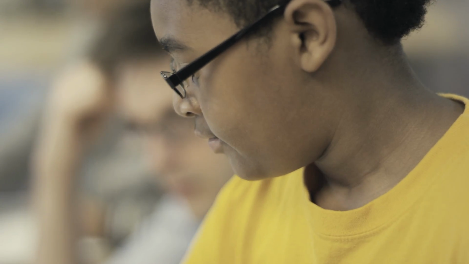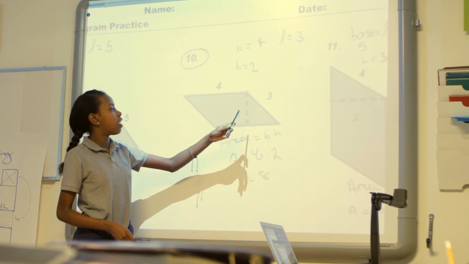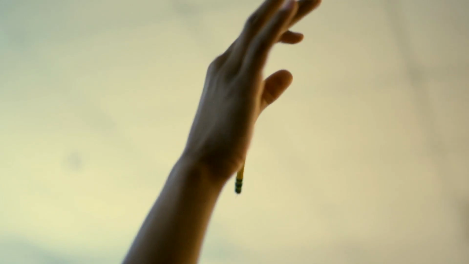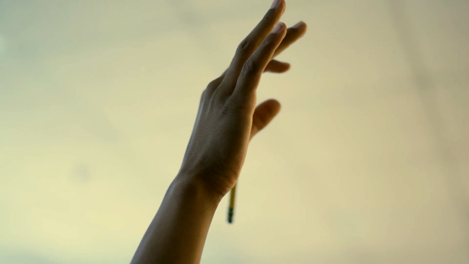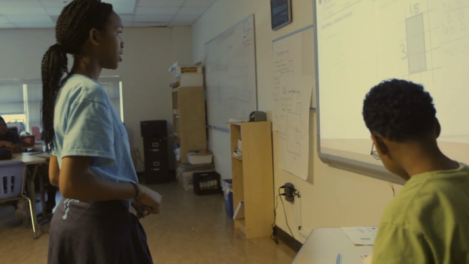I try to put students in the role of a mathematical authority. I like to put them up in front of the rest of the class, telling them their ideas, giving their explanations and their justifications. Their classmates have opportunities to share different methods or a different answer that they might have come up with, and then we have a discussion. Why did you get that, or how can we determine which of these is a correct answer? And that's an opportunity for them to be math experts.